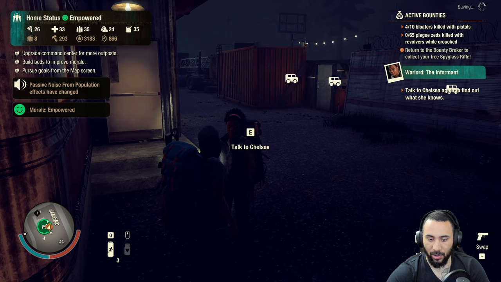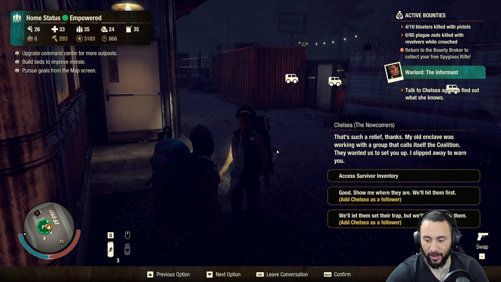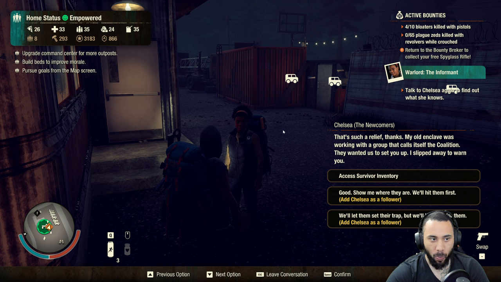All right, so let's talk to her and find out what she knows. Now, you don't have to. You can threaten her or whatever, and she'll tell you the information anyways. But if you need another survivor, hey, just grab her.